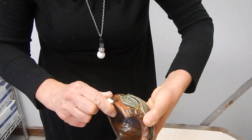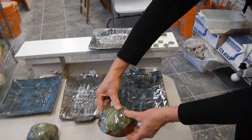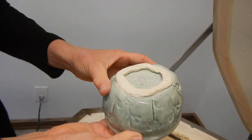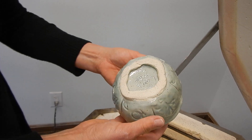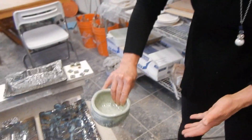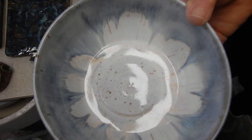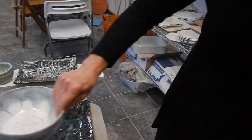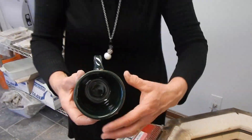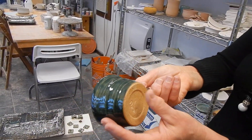Beautiful, excellent — this one crawled just a little bit, so I'm going to dab that and refire in my next glaze firing. I know she wants it as a Christmas gift. This is aqua celadon, very pretty — a little bit of a repair in there, I was just doing a repair to see if I could pull that little mark out. It's fine, it's still usable, fired to cone 7 high firing.